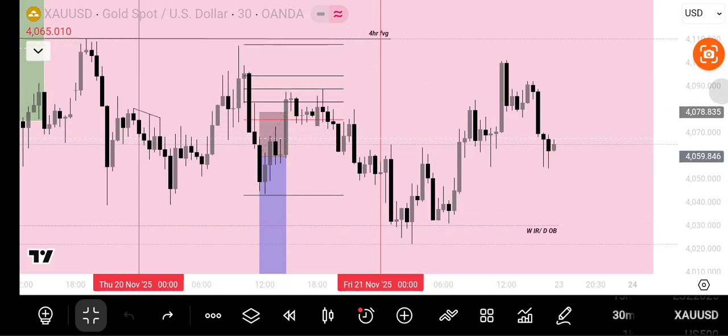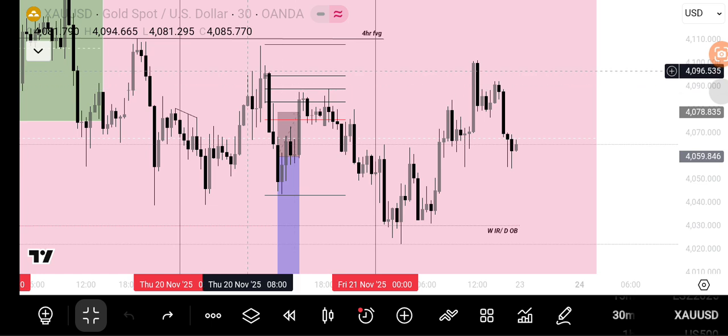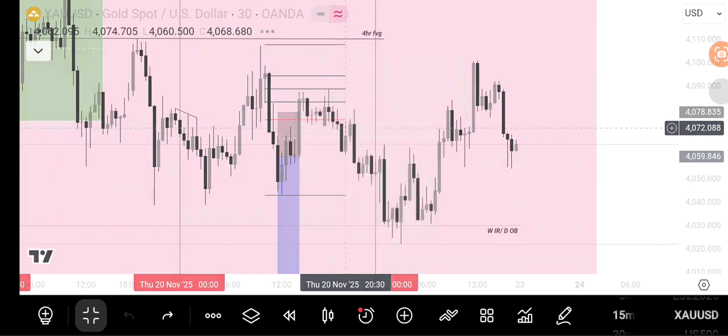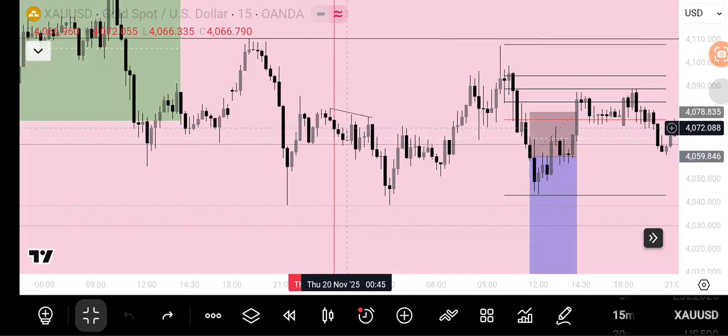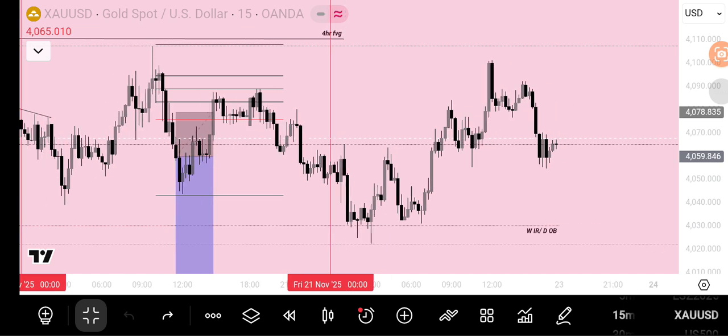So using that, what we can actually see is we retrace to the OTE level of this price action from the low to the high. Tap to do that, consolidated a bit, we swept the liquidities, and now the market started tanking, going lower on Thursday, creating a nice market structure from the 30 minutes time frame. Let's see how this position would have been dealt with.